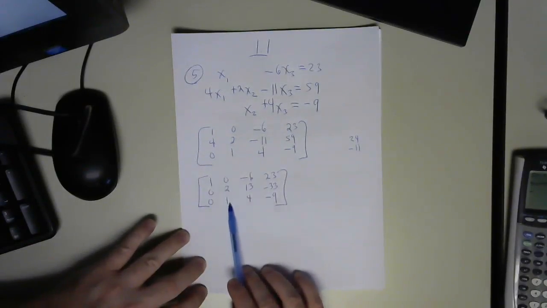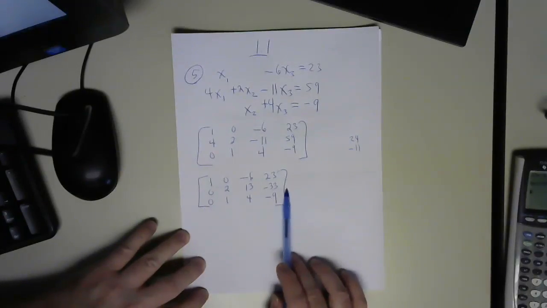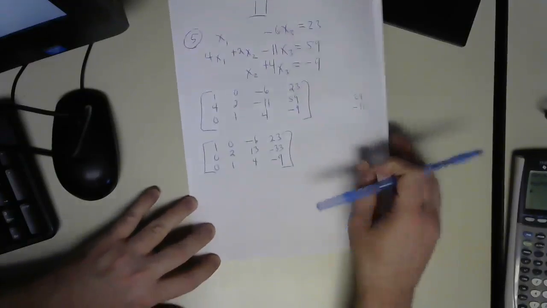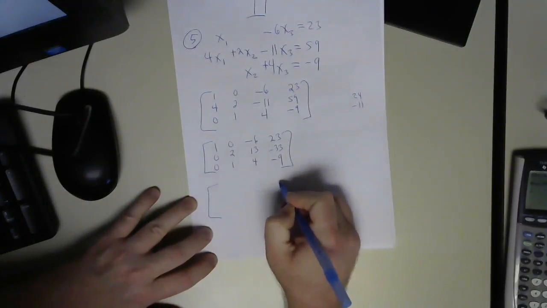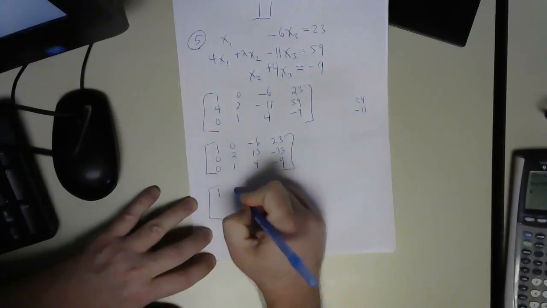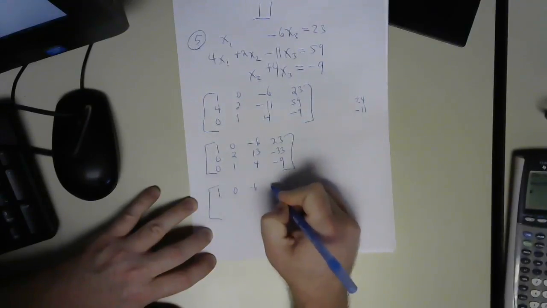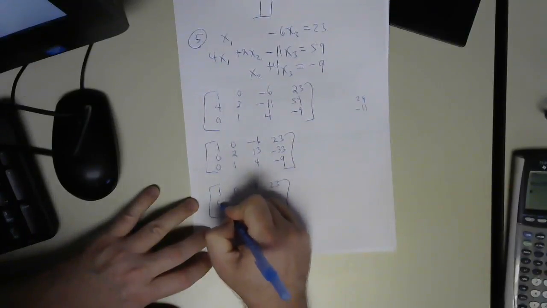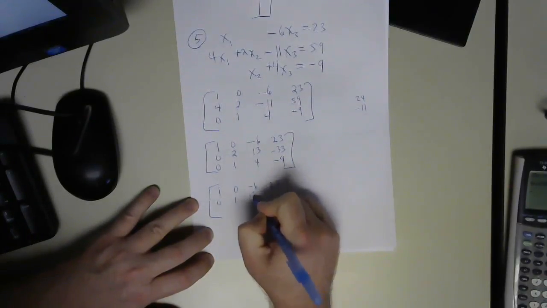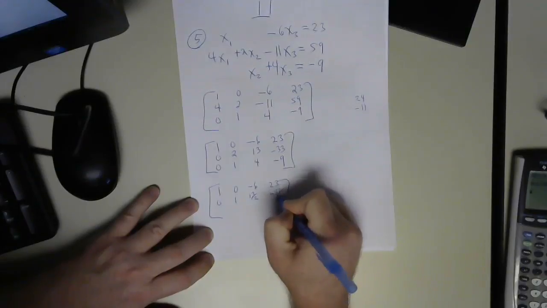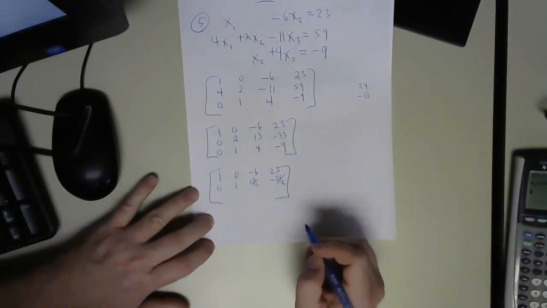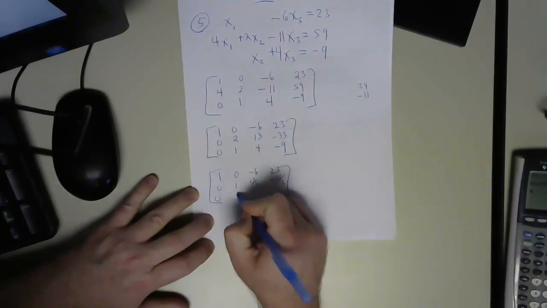Now I want to make this guy a 0, 1, 0 if I can. So it looks like I probably want to take the first, or I should say the second row, and divide by 2. And there are other ways to do this. I'm just doing it my favorite way. But I'll divide the second row by 2. And we'll just leave the third row the way it is for right now.